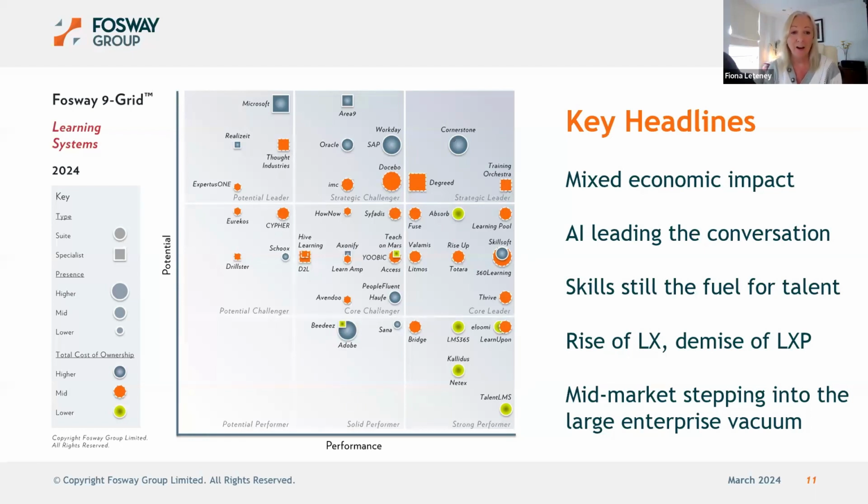It can be from the left side, so from strategic challenger, and until we moved IMC up there last year and Docebo this year, then really that was a zone that had the HCM vendors there, and it talks about this battle that there is between HCM and best of breed, and that's an ongoing battle, and again we will touch on that in the research that we bring out on large enterprise learning very soon.